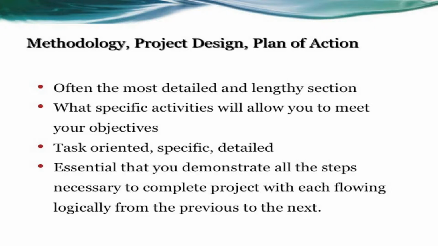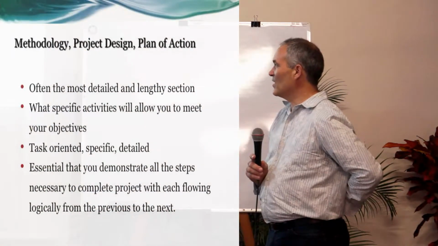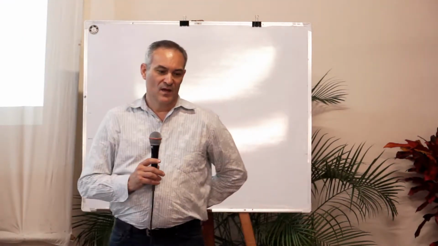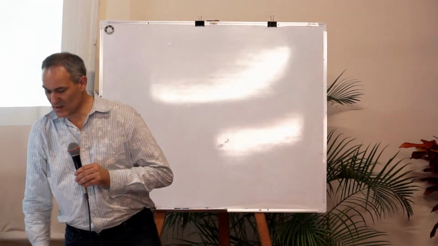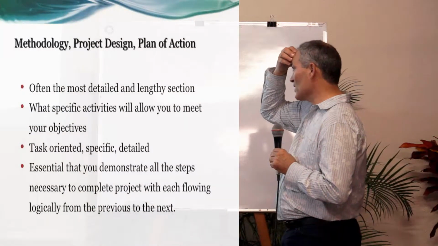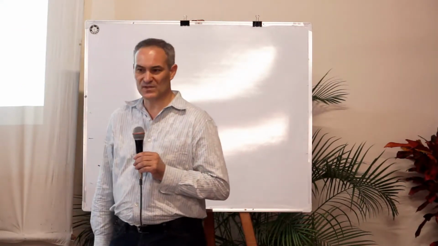So the methodology, or what we're calling the project design or plan of action, often becomes the most detailed and lengthy section of your submission, because you are detailing, to reach my goal, here are 10 objectives, and here's the who, the where, the when, and how I'm going to measure each objective and get each one of those done. So it typically becomes the longest section in your response. And it includes those specific activities to support those objectives: the what, where, who, and how you're going to do each one of those items.